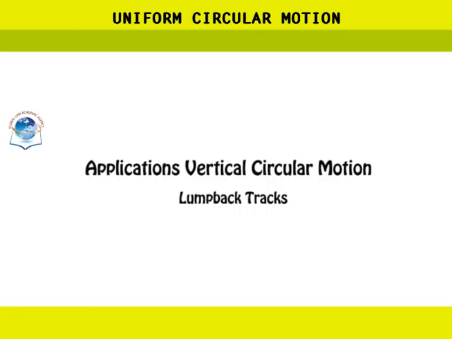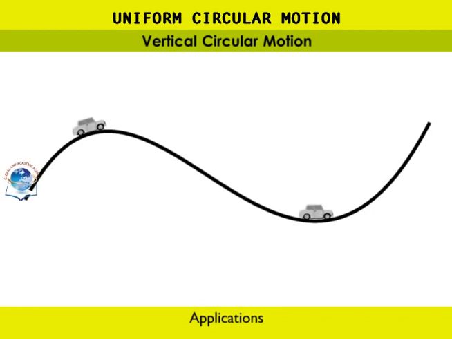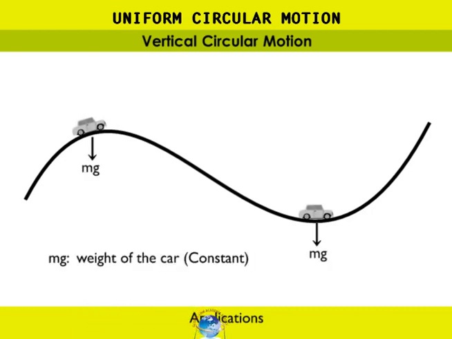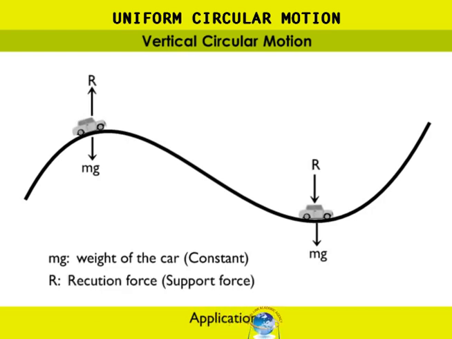Next, humpback bridges and valleys. When you're in a car that is going over a hill or down a valley bottom, people know that sometimes they get a funny feeling in their stomach and you actually feel lighter or heavier for a moment. There are two forces acting on the vehicle, or any other body for that matter: the weight mg of the car, which is constant, and the reaction force R, which varies and acts in a similar way as tension in a string. We also call it the support force.